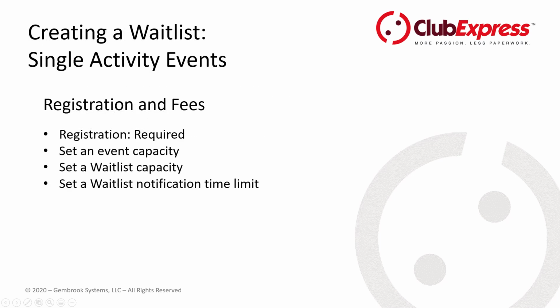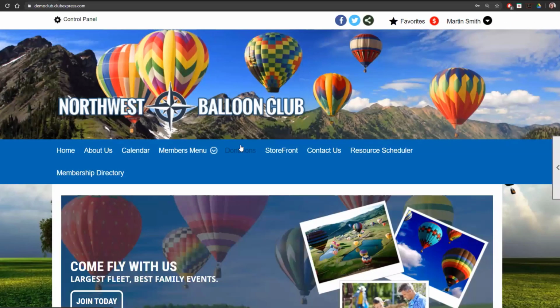So first up, we're going to create a waitlist for a single activity event. Now, I've gone ahead and created an event within our demo club just to get some of the details in there, and that way I can show you exactly what you're doing without having to waste time creating the event.